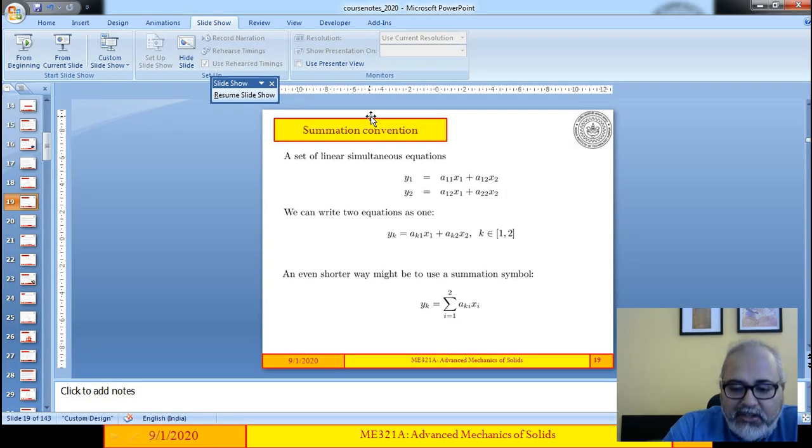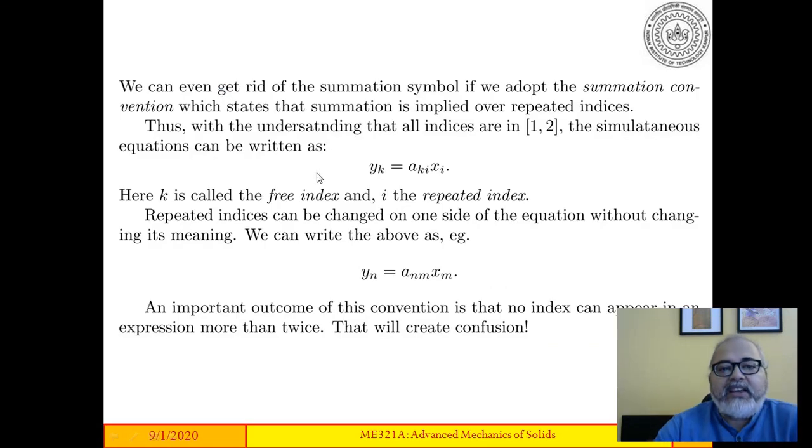The summation convention says that if you have an index that is repeated, so these are called indices, in an expression, so in this expression you have an index i which appears twice, then an invisible summation symbol is to be assumed here, and the context will tell you what the limits of the summation are.